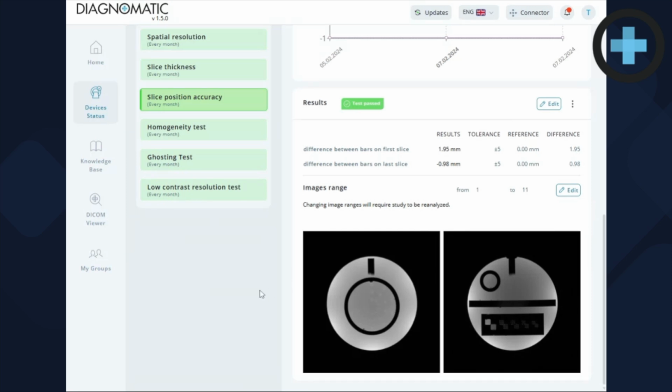So in this case, the test uses 2 pairs of crossed 45-degree wedges located in the central sagittal plane of the ACR phantom, 1 pair at the inferior end of the phantom and another pair at the superior end, and the vertices of the paired wedges are separated by 100 millimeters. And so when we look at these, a slice passing through the exact center of the wedge overlap should result in 2 bars of nearly equal length in the phantom image. And if the slice is off center, the 2 bars will appear unequal in length. So here's where we're getting a measurement of that, with some slight differences. And again, we want it within 10%.